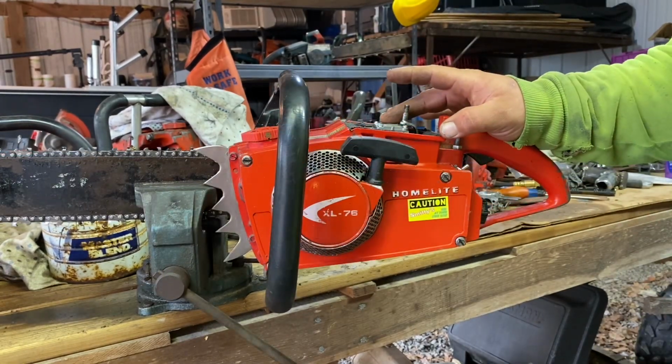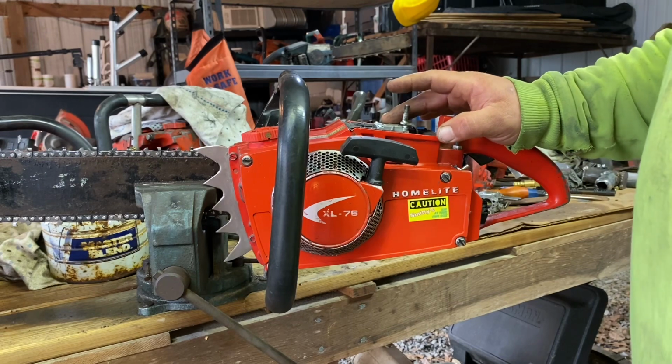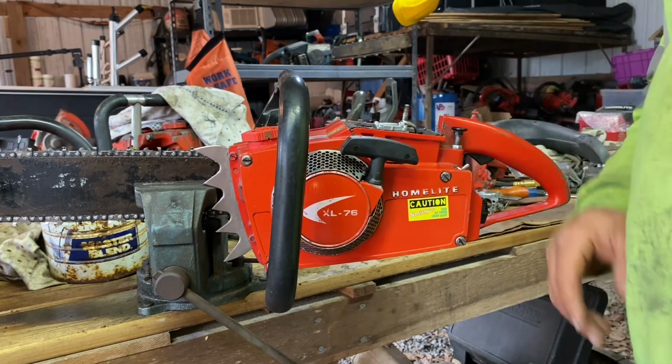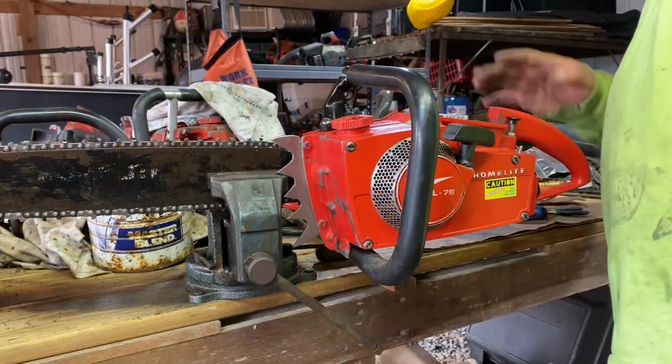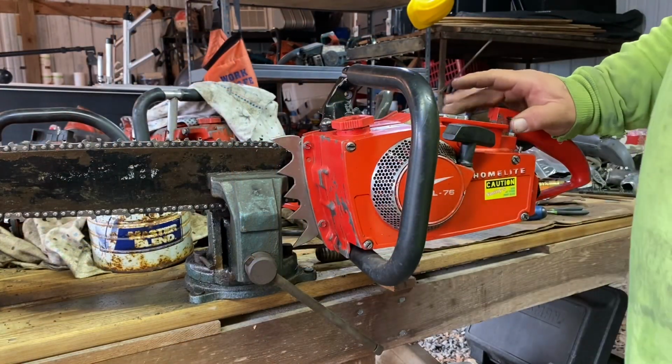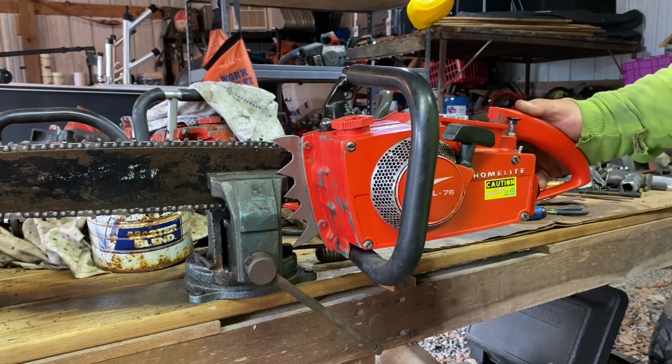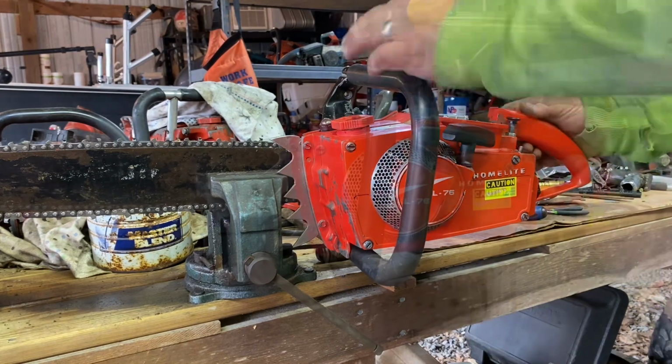The high-speed circuit's not allowing enough fuel. So I think I'm going to go in and do a metering lever adjustment real quick. See if we can get that to flow enough fuel. All right, so I did a metering lever adjustment. So if I did everything right, she should be a lot richer right now. So let's find out.